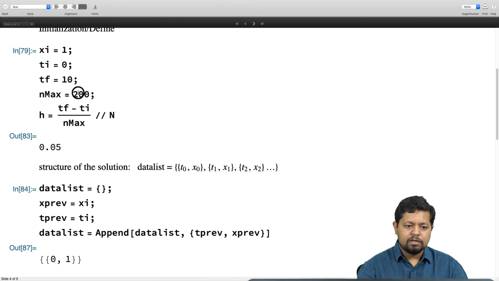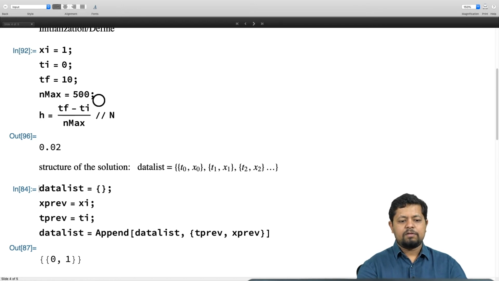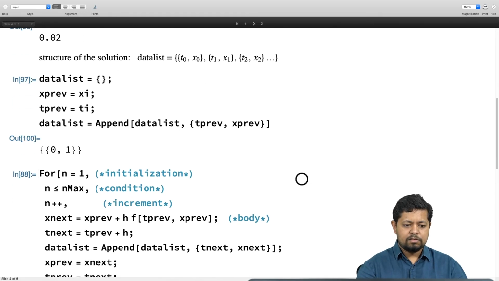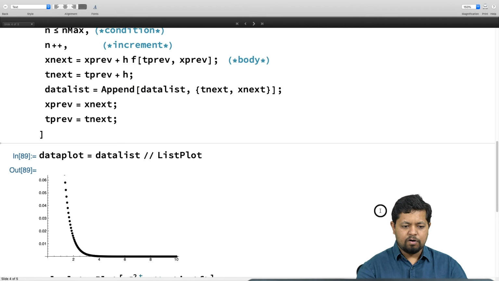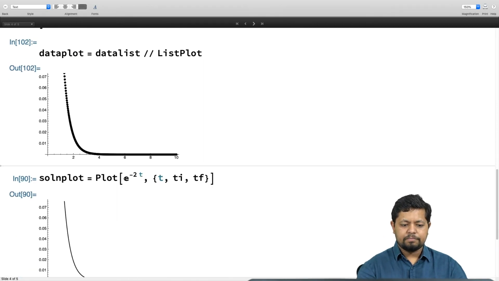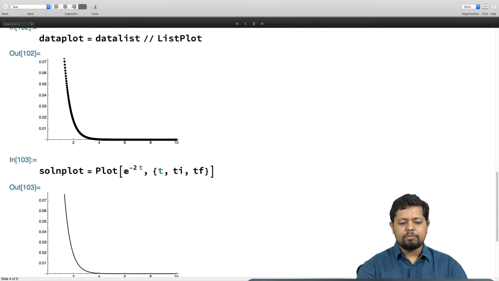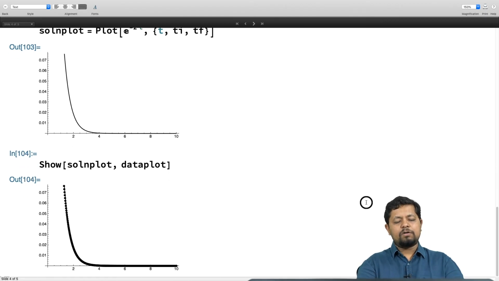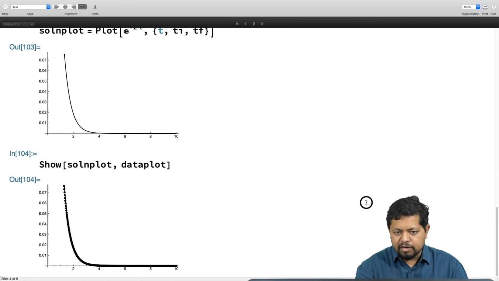So let me make it 500. That makes h 0.02. Let me execute this for loop, make the data plot, make the solution plot, and show them on top of each other. Now they're in almost perfect agreement.